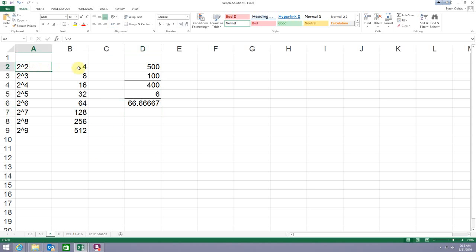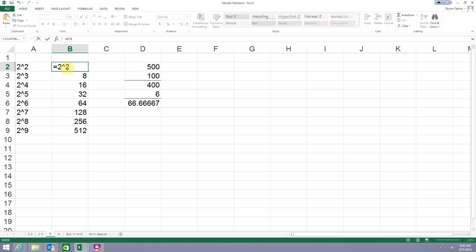When I do these, this is something that we'll do often in class. You're going to end up using this an awful lot because you're going to do squares to the third, fourth power, whatever the case may be. And how do you do that? You simply hit your equal sign, 2, and if I'm going to square it, hit my shift key and then look at your number 6 key up on the top of your keyboard, okay, and it's got that little tent, okay, hit that, holding down the shift, hit your 6 key, and then this is to the second power, so I hit my 2 again.